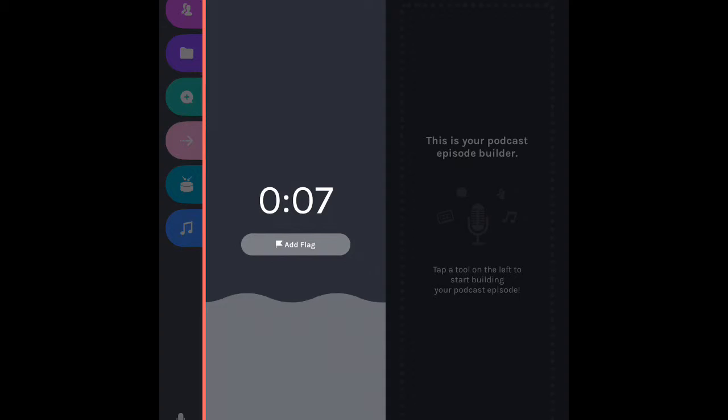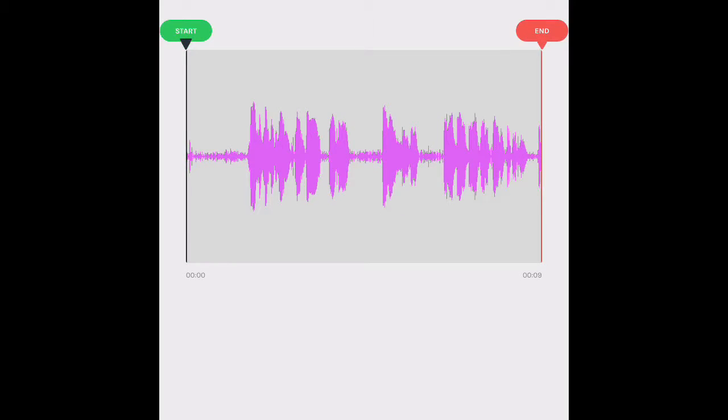Sadly, the way I did it, it's not letting me play the audio back to you. I wish it was, but you're just going to have to deal with me talking. So when you're done, hit accept, and you can trim and edit it from the trim button. I think that's about good, so I'm just going to leave it there. So this is just a test, and then you can play through it to preview as well.